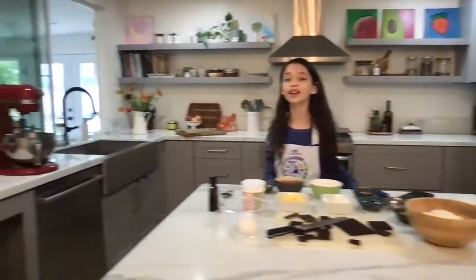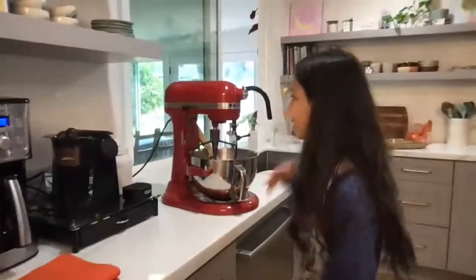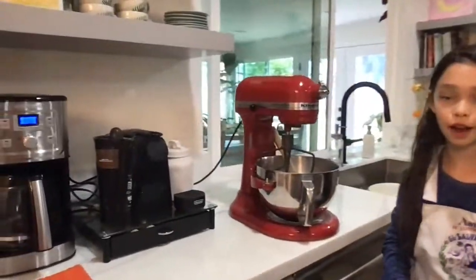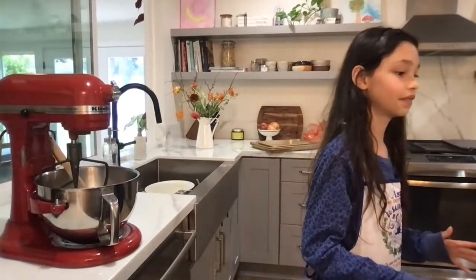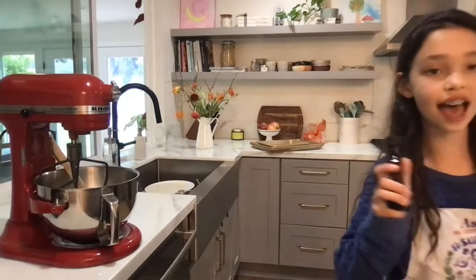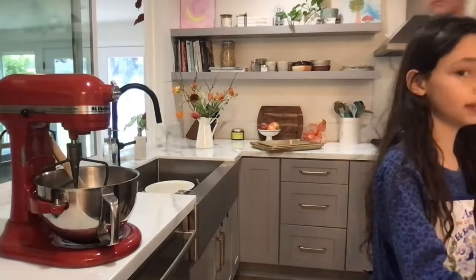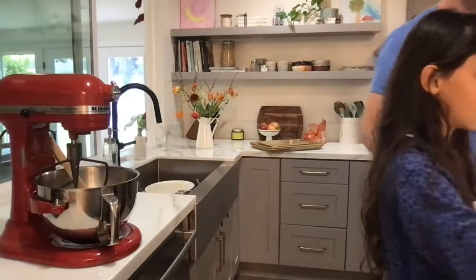We're going to put our wet ingredients first, so that it just mixes better in our cool KitchenAid mixer. So first we're going to add the wet ingredients. What's a wet ingredient, Jenna? Vanilla. I think eggs. Oh, but this has to be added after, this has to be the second ingredient. Yes. Okay. So what? Oh, butter? Yeah, let's add the butter.